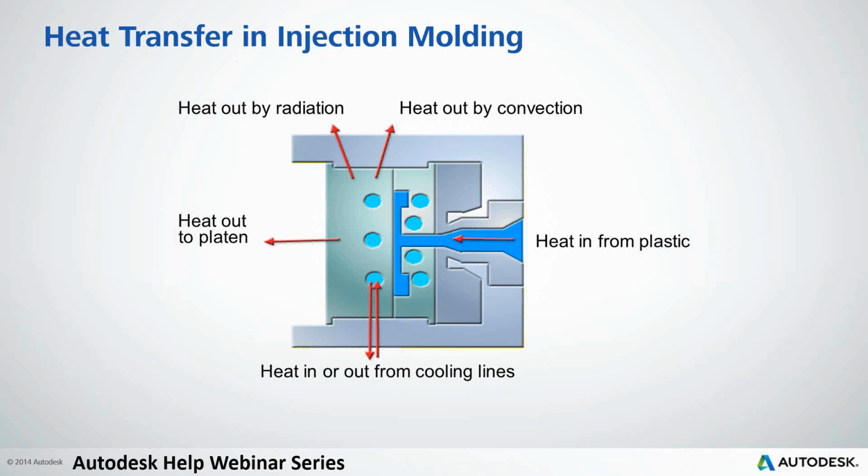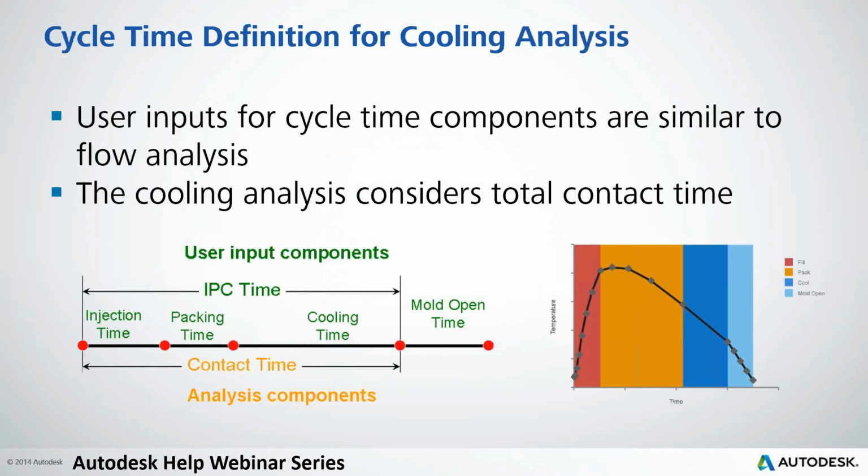And then we have a flux of energy through the walls based on conduction, and once it reaches the surface, by convection and radiation with the room temperature. This problem is more complex than that. The energy balance is not constant through time. We differentiate four different steps through the injection cycle.